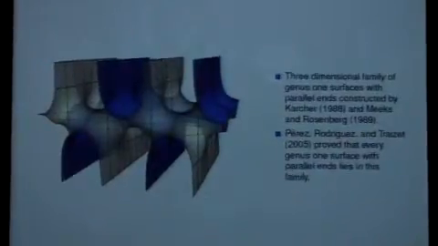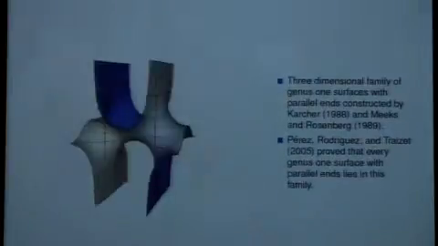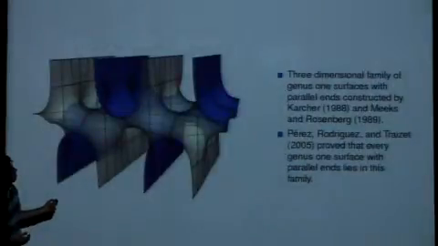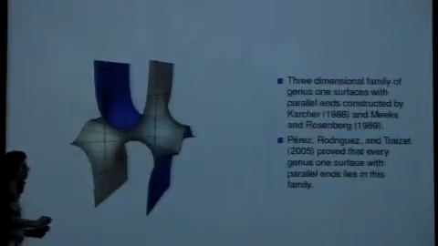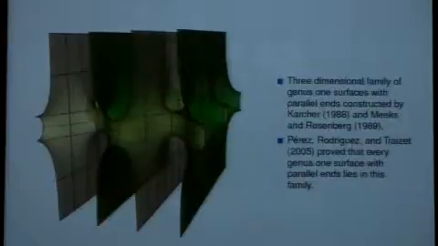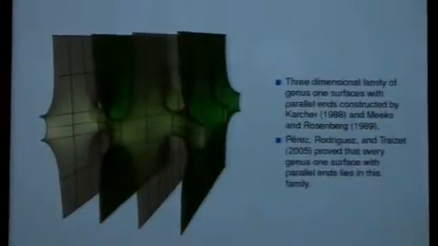All the ones that I've constructed have parallel top and bottom ends. The first examples with parallel top and bottom ends are genus 1, and that's the three-dimensional family of surfaces that was constructed by Lazard-Holly and Meeks, and independently by Meeks and Rosenberg. This is one example of that, a surface in that family assuming extra symmetries, and then the quotient of it. You can see the genus in the quotient a little better than looking at the image in R3: a closed cycle around that piece right there shows the genus pretty well. Another example within that same family is that one.